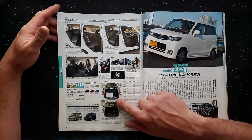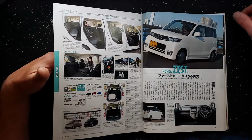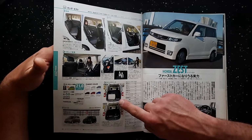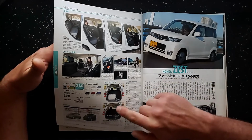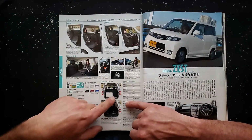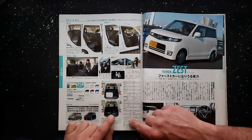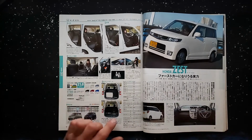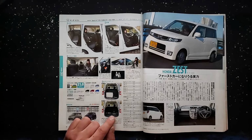510. That's a bit weird. Not sure what's going on there. Maybe that's depth. 510 depth. Not a height. I thought that number was from the edge of this, like the door, where the door closes, to the actual floor. But that might be depth. And then this here, 1350, might actually be height. Or that might be depth. That'll be depth when the seat's down and it's 900 wide.